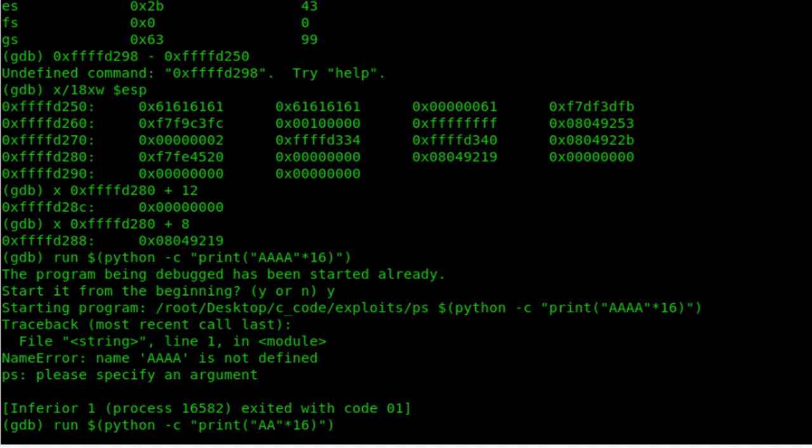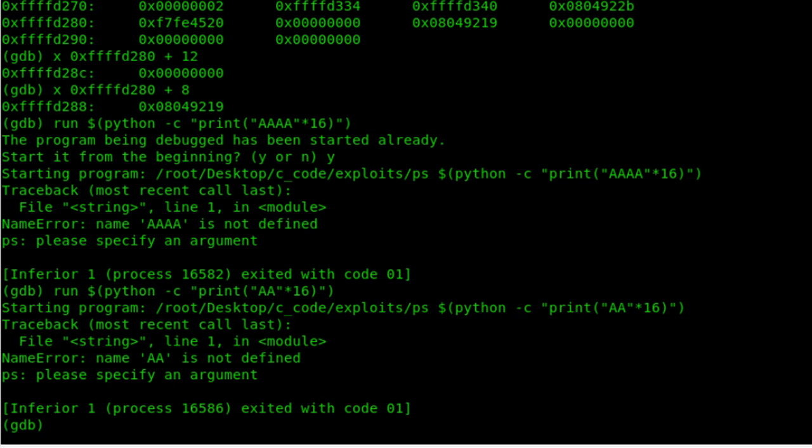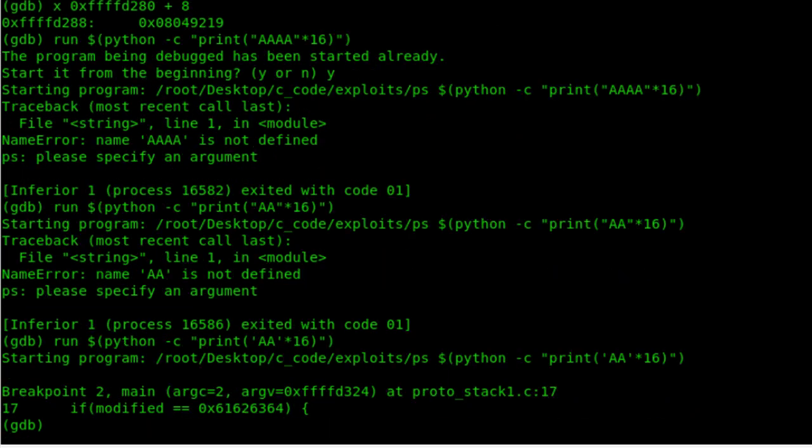Yeah, this should work. Nope. Yeah, there we go. It was taking that as a string, so you'll have to be careful about those things.